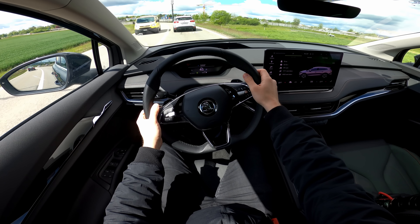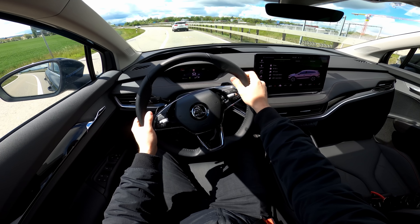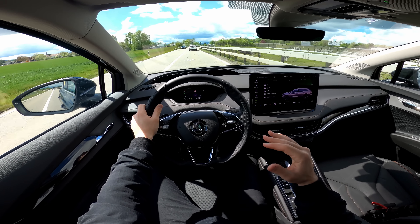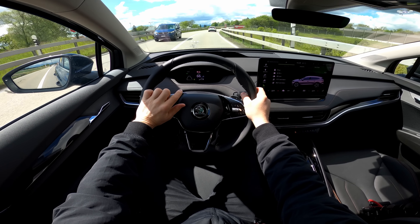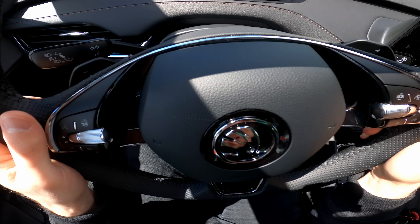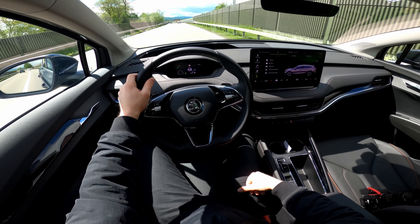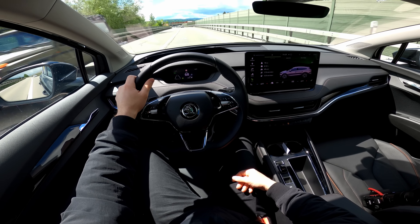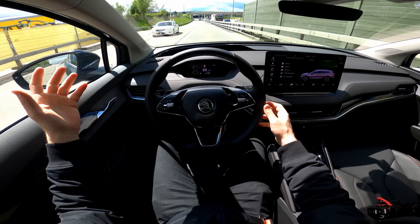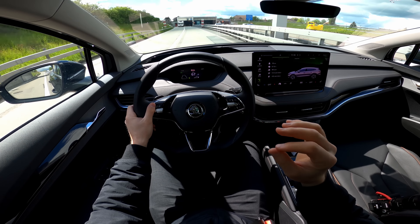The sound insulation in the car is beautiful. There are huge trucks and plenty of cars nearby and I can hear almost nothing inside. It's very good insulation — this is a proper premium car. The ambient light inside, the screen, and the cockpit at night with those LED lights — it's just phenomenal.